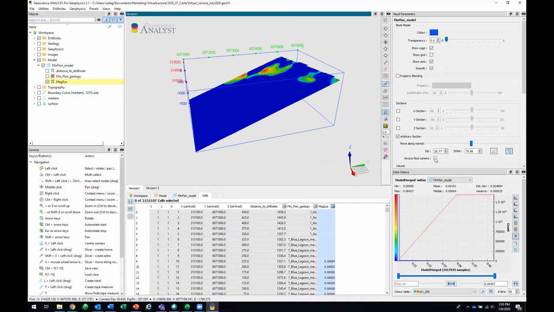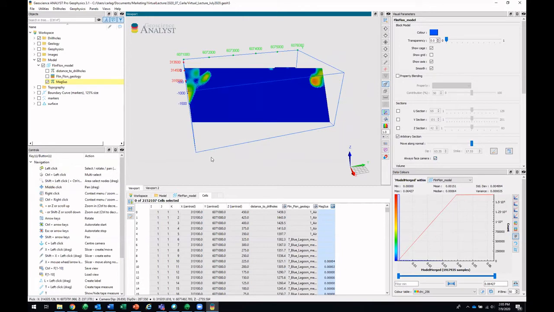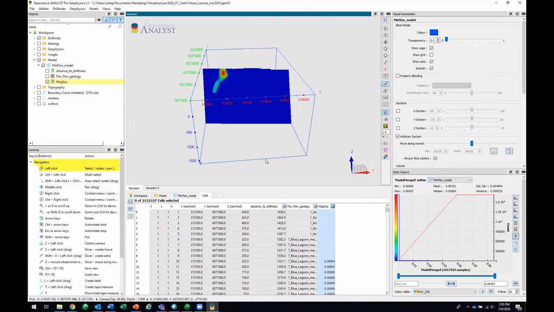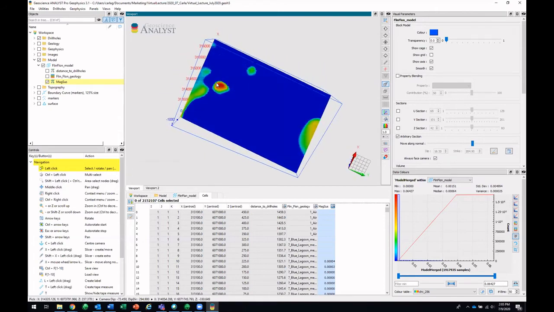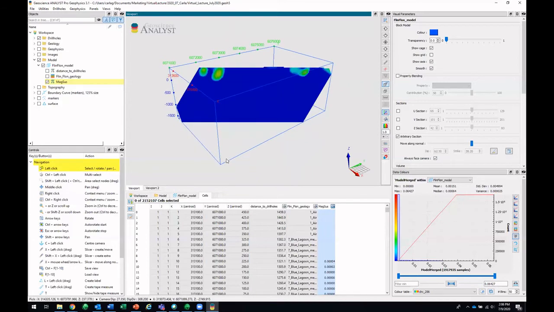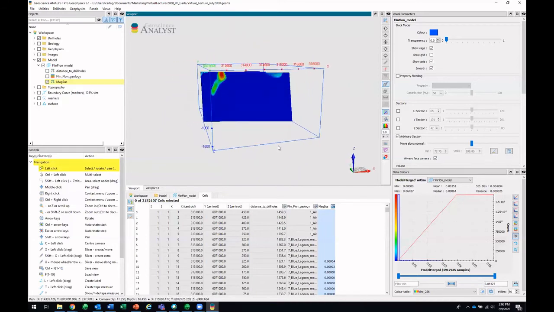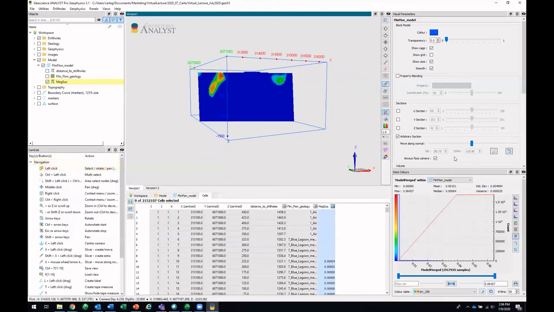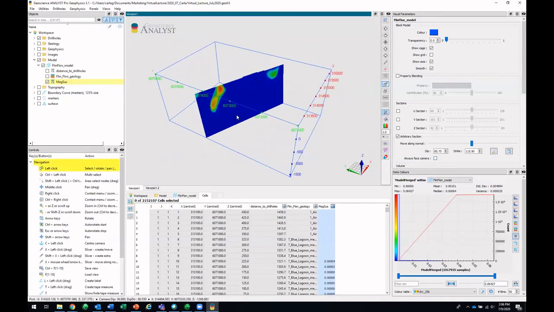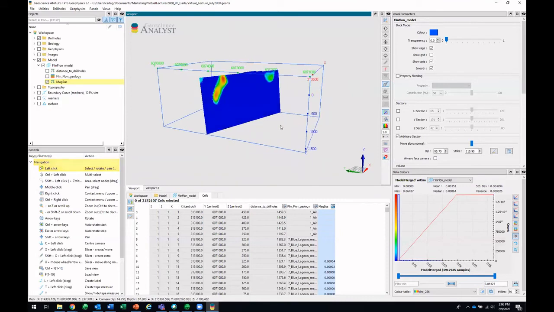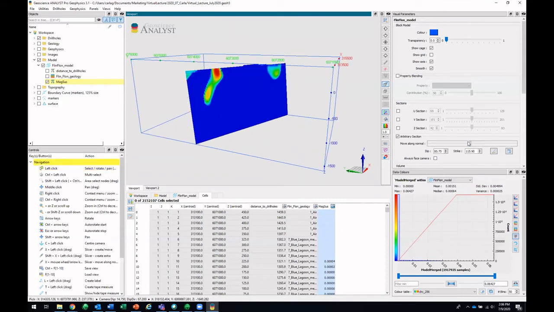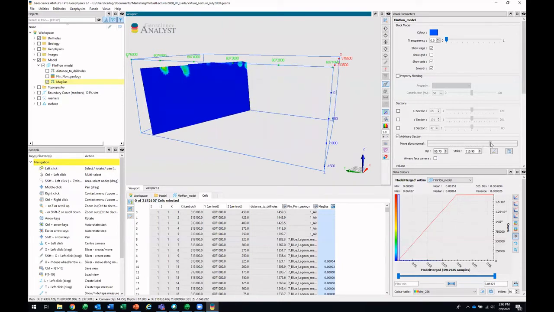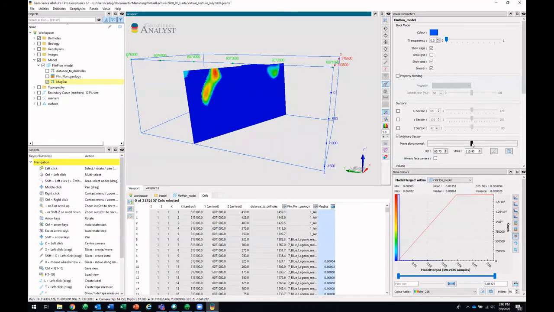Now, another thing you can do is select always face camera. So as you rotate the camera, this arbitrary section is going to rotate as well to always face you. It'll remain perpendicular to you, pretty much. So you can find an orientation that you like here, maybe something like this, and then unselect always face camera. So now when you rotate your viewport, you'll see that that remains static. And if that's an orientation that you like, then you can move the slider again to visualize the rest of your block model data. So that's the arbitrary section. It's just a different way of visualizing your data that's more free and more dynamic.